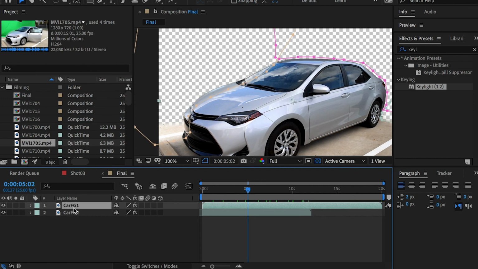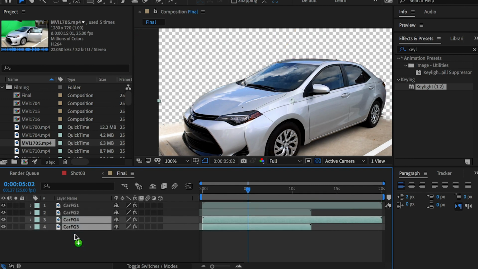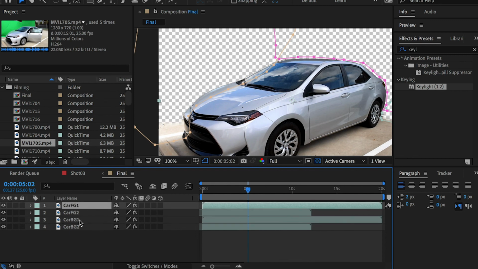I'm going to just duplicate these two and place it underneath here. Okay, so this one I'm going to name as background 2, and this will be background 1. Okay, so this was the foreground one there, so now I duplicate it and name it as background 1.